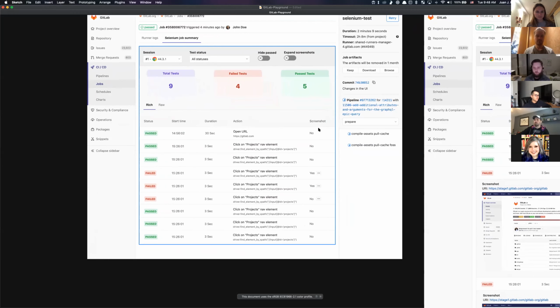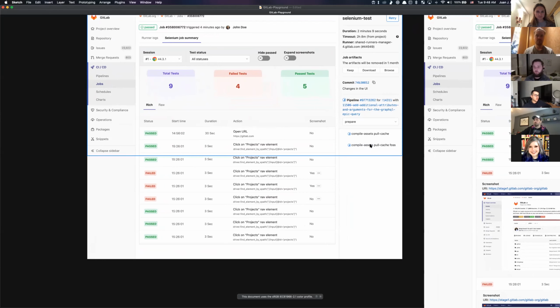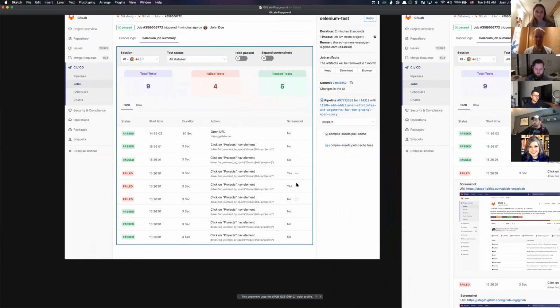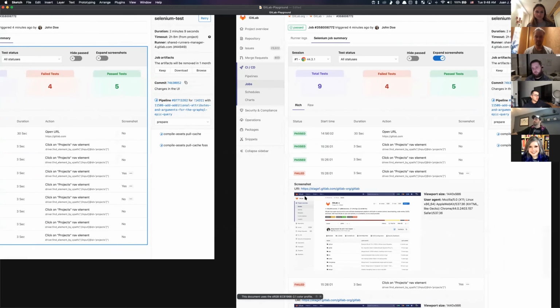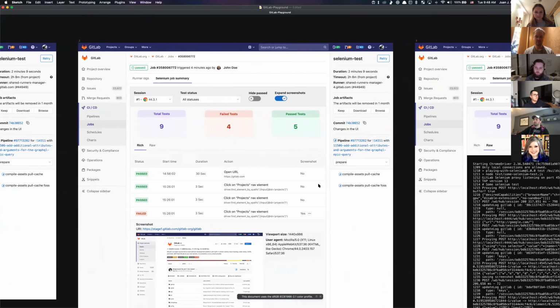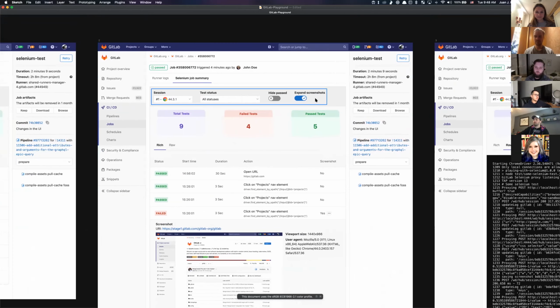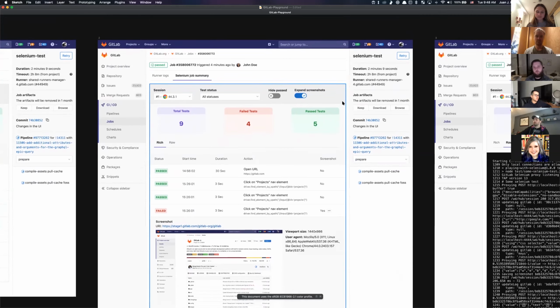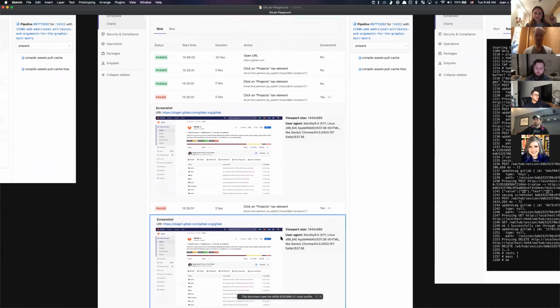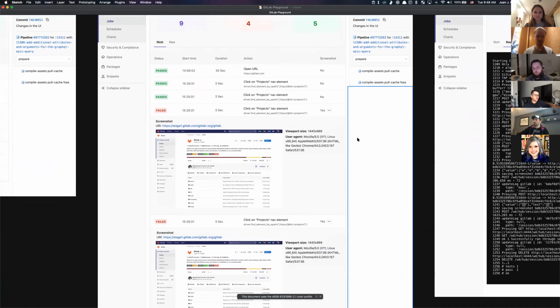And then there's this other column, the screenshot column, which tells you, did we take a screenshot when we were running this test? When that happens, there's an expand icon, so you can expand it and see that. What I'm thinking is that ideally, initially, this expand screenshots option is always toggled on. So every time you open this view, you'll see all the expanded screenshots. In this case, we took 2 screenshots in 2 failed cases.